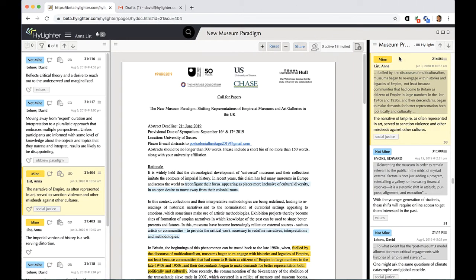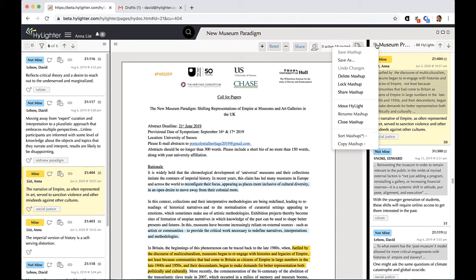As a collaborative sensemaking system, HyLighter allows you to share HyTrails by copying the URL of an open HyTrail and sending it as a link to invitees through email or other communication application.